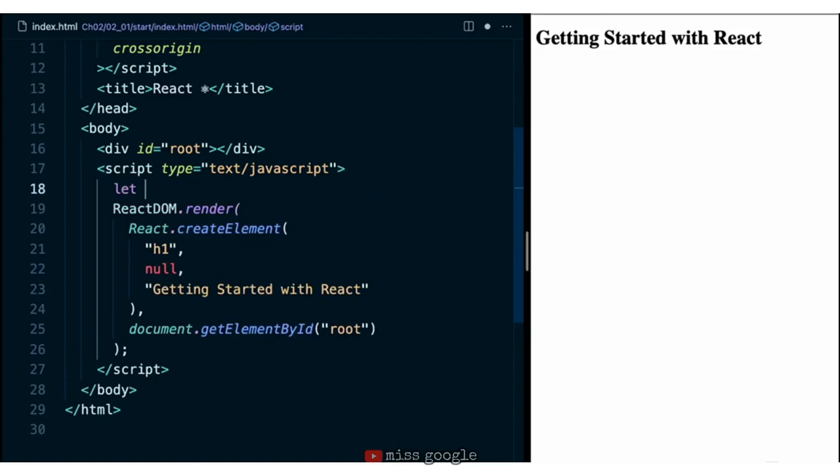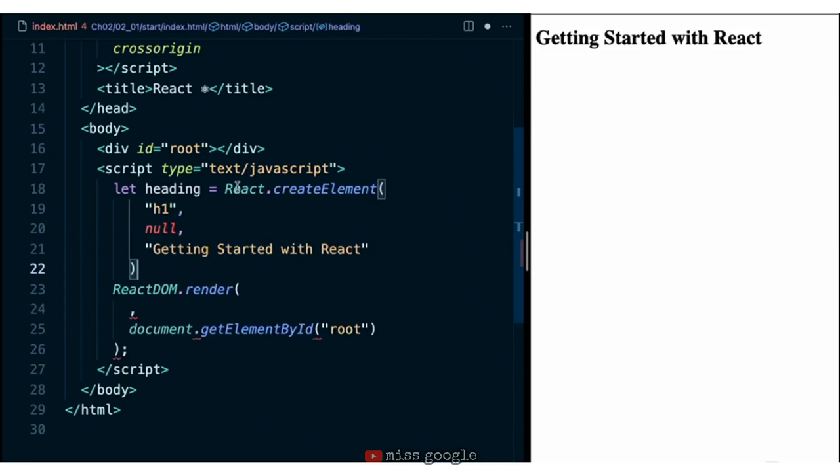So what I want to do is create this as a variable. Instead of having all of these functions inside of another function, let's go ahead and cut this whole part here and paste it. And then what we'll do here on line 24 is we'll add heading. And this should work the same way. Now let's change this.